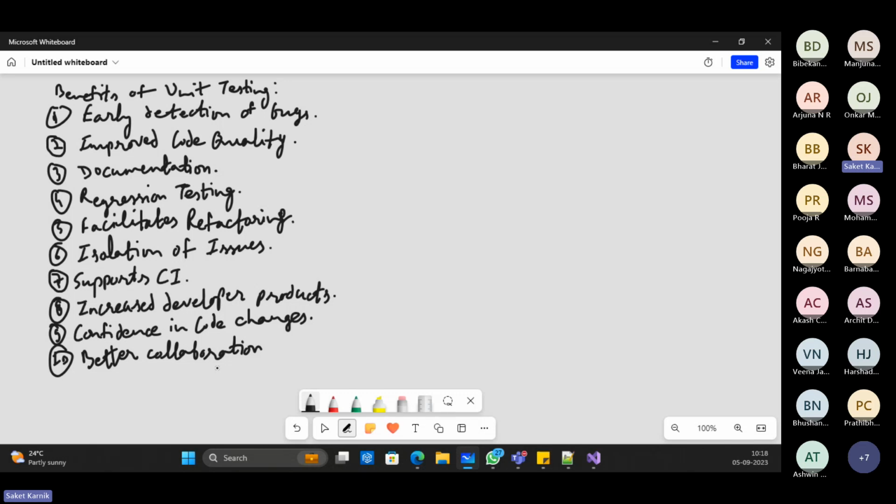To summarize this part of our discussion, I'll say unit testing is a crucial practice in the software development process that offers numerous benefits like early bug detection, improved code quality, increased developer productivity, and plays a very, very important, vital role in ensuring the reliability and maintainability of your software.